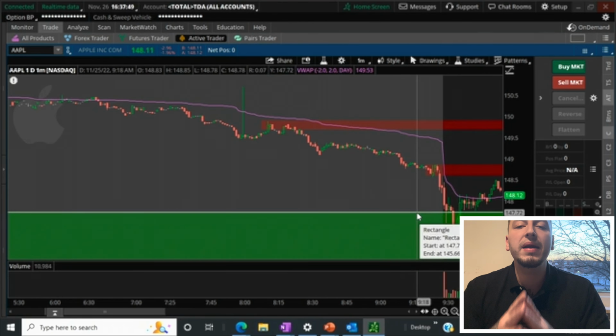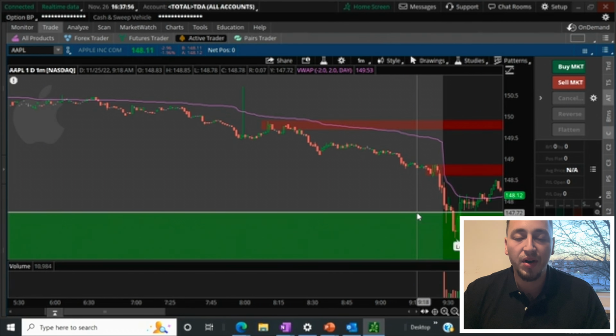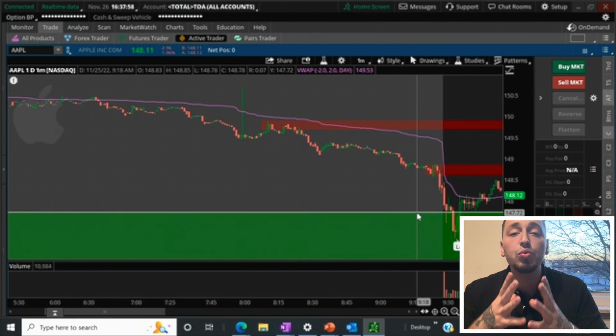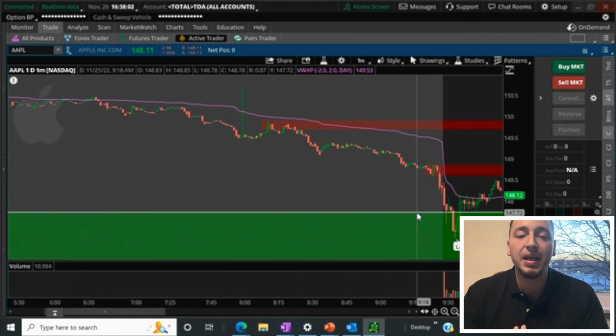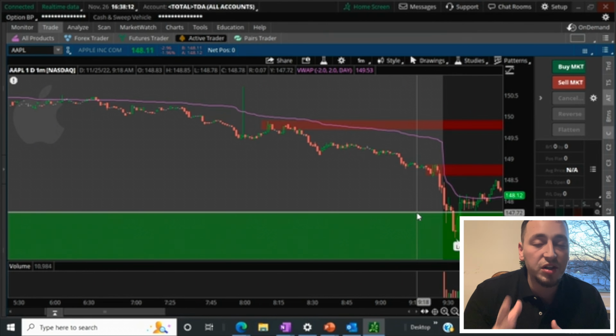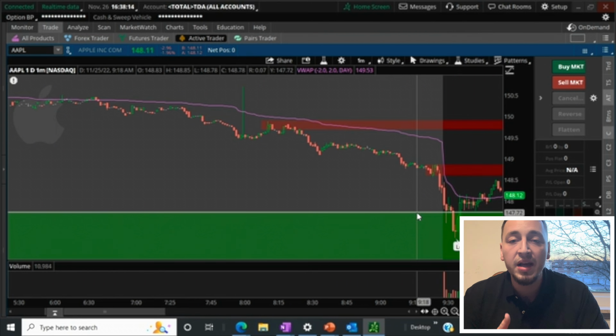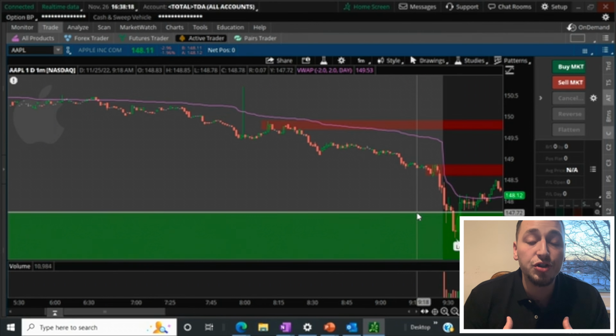The most important part of trading supply and demand, ladies and gentlemen, is waiting patiently, waiting for your edge to be present, right? And I can speak on this because for so long, probably a whole year of my life trading, I didn't have the patience. I was very good at mapping out supply and demand, but I was horrible at my entries. I always felt like I was kind of missing out, right? And I was rushing trades. I was entering trades way too soon, which hurt me, right? Which crushed me.